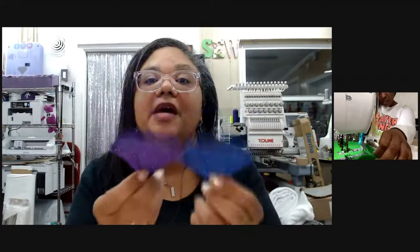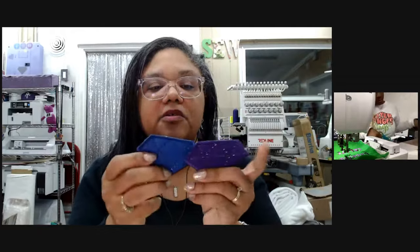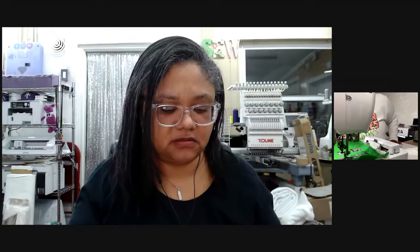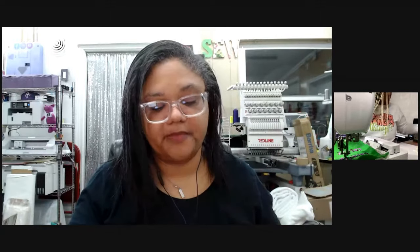But yay! Oh, and if y'all do the diamond patch, like the silver one earlier, please post it in the hoop group. I would love to see y'all's version of these. Because I kind of low-key want to do another one and put a different color stone on top just to see how that would turn out. Because I think that would be fire. So I might do that.